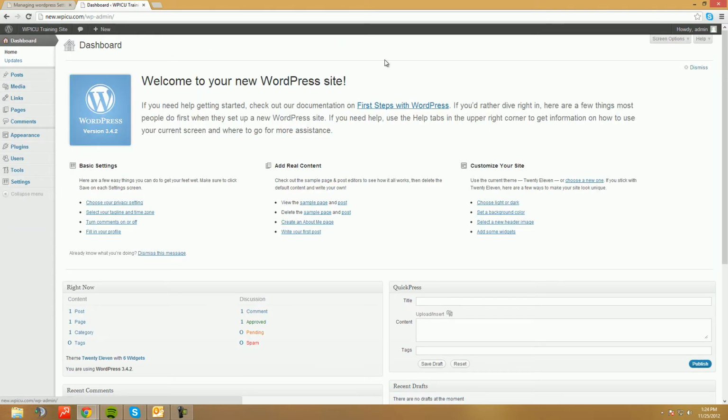When you log in, you are welcomed with the WordPress dashboard, and I encourage you to really make yourself familiar because the dashboard is the mother hub of all your tools for your website. It's very important that you know how to navigate and manage the dashboard. From the dashboard, WordPress.org will also tell you if you need to upgrade your software. And the cool thing is that you can upgrade your WordPress installation straight from your dashboard without having to edit or move any files. It's all automatically done with a push of one button.